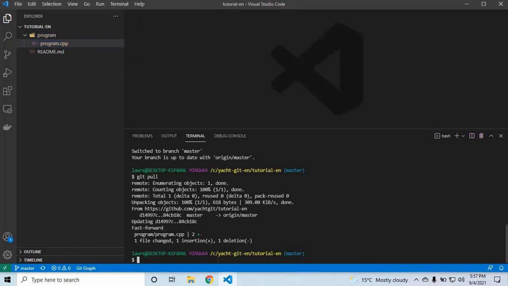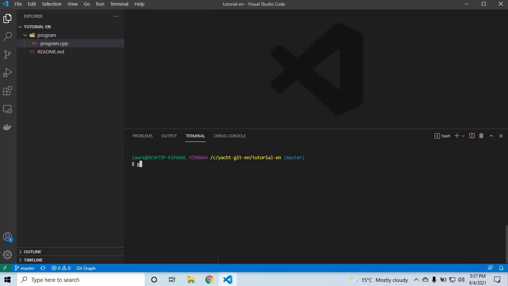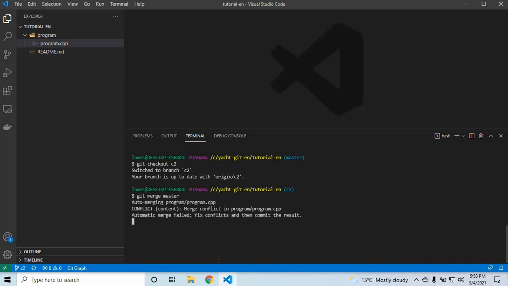Now we should go ahead and check out again the C2 branch, the one showing conflicts, and now we should use a new git command, that is merge. We write in the simplest form git merge, and with a space we indicate the branch that we want to merge with C2. In this case we want to merge the changes that are in master with the changes that are in our current branch. Let's say git merge master.